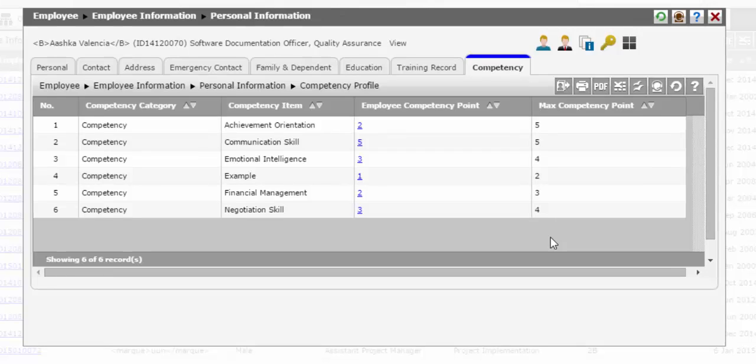For your information, the data that you have updated and submitted will go to the approver's inbox. Therefore, the updated data will need the approval from your superior or administrator, so that it will then be changed as you wish. Finally, you will be able to update your personal information using the Employee Self-Service feature of Sunfish application.